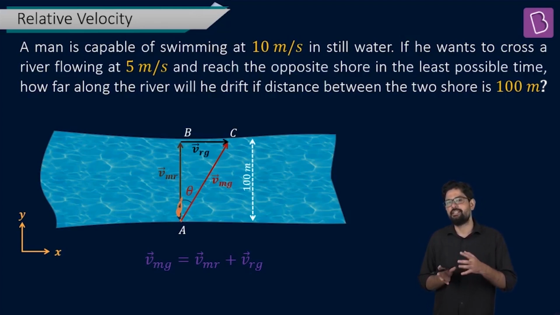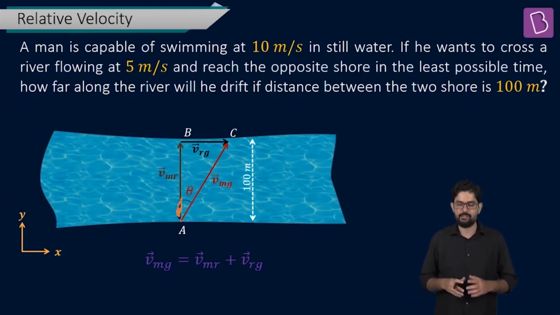But do you think this will also be the case where the man reaches directly the opposite side of where he started from? Well, no. That case would have been the case of the shortest distance. This is the case of the least time. And as I just told you, for this one, the man will have to swim in the perpendicular direction as observed by the river. And then only he will put his whole effort in just crossing the river.